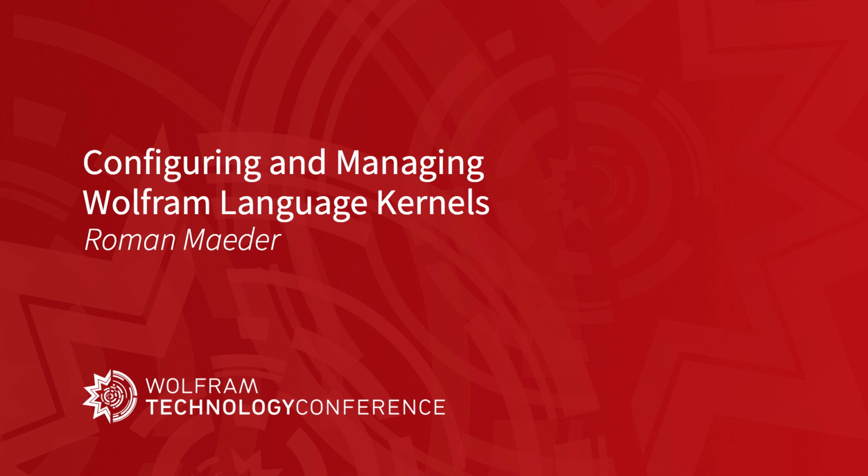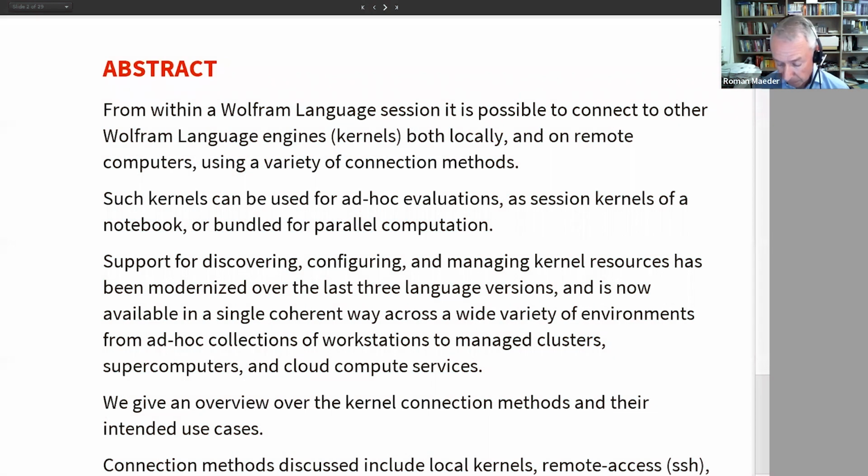So the first one is about new things that happened in the last two versions, Mathematica 13.1 and the upcoming 13.2, about kernel management. The first use of these kernels was obviously for parallel computing, but we now have a unified system that also allows you to manage kernels for single evaluations and eventually also for front-end use in the same way.